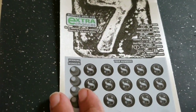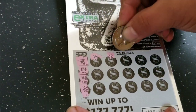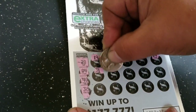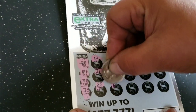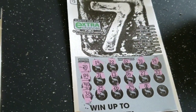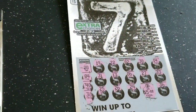We have a couple more Seven tickets. Our numbers are 24, 40, and 38. We got 19, 22, 22, 30, 14, 31, 13, 6, 27, 33, 25, 26, 24, 23 — we got a black seven! That reveals one prize shown. Winner — 36. Let's see what we got — five dollars, we'll definitely take that.